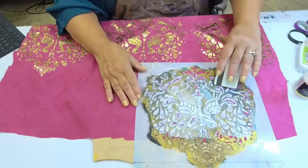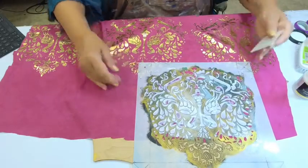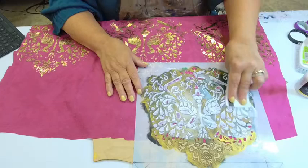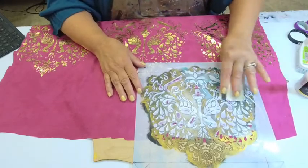And we all know, ironing, I am not a gifted ironer. I always get stuff, especially when I'm working with creative stuff, I get things stuck on the iron, I goo up the iron. I do make some pretty patterns, but man, I can mess up an iron.